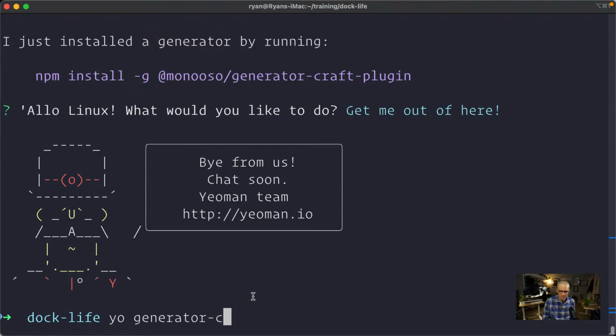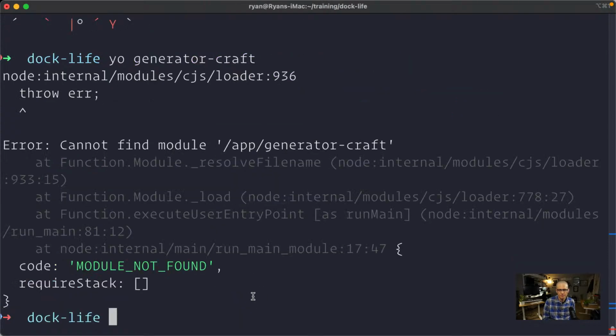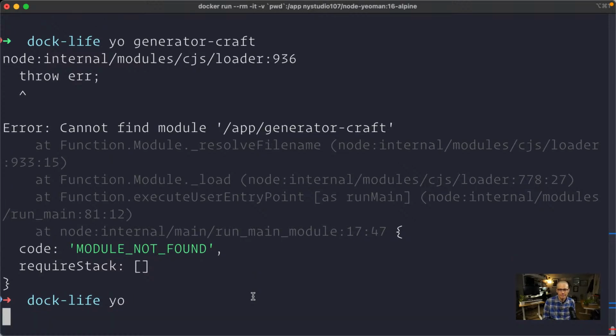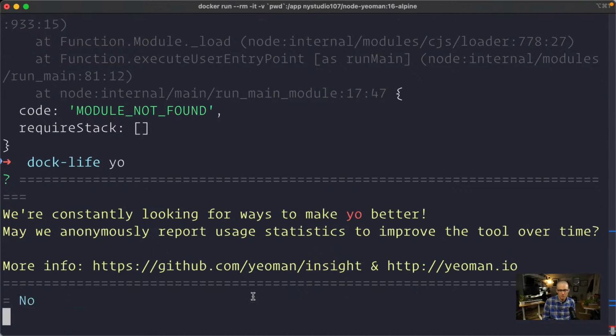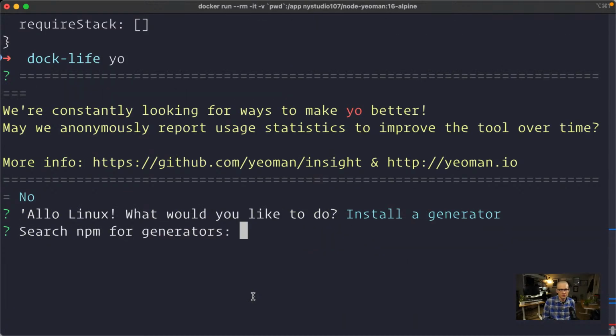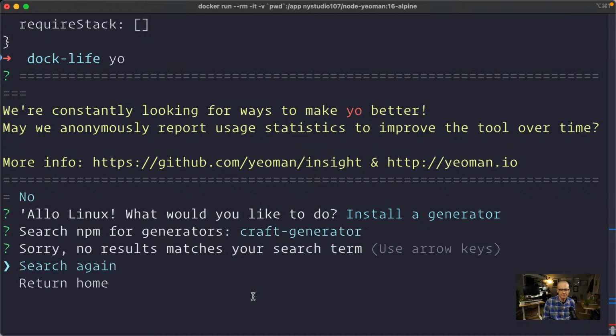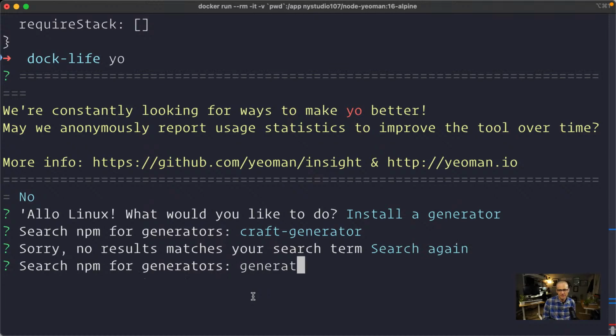Let's see here. Oh, I have to install it first. Install a generator, craft generator. Let's try it. Not in there.